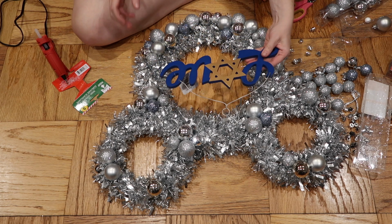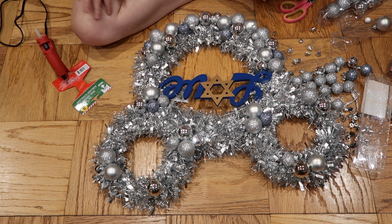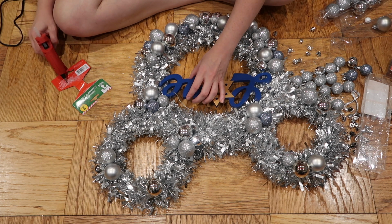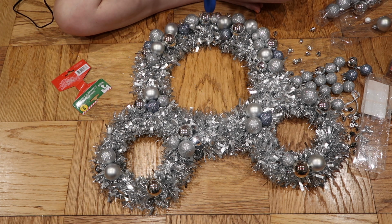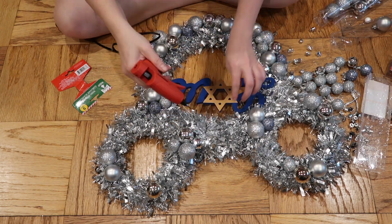So this piece I actually didn't include in pricing. I got it from Michael's. It was $6. It was 70% or 40% off when I purchased it, but it was to make this into a Hanukkah wreath. I just saw with the silver that it would just be perfect for Hanukkah colors, because blue and white and silver are just kind of Hanukkah colors, and gold.